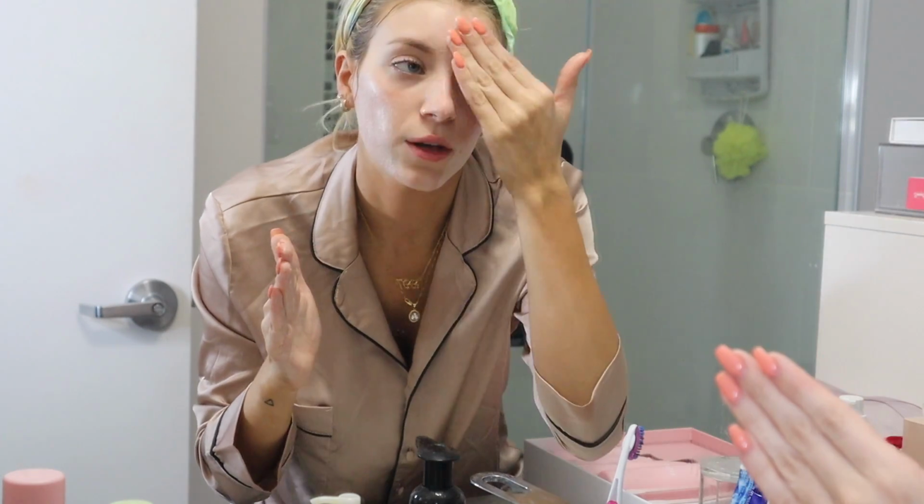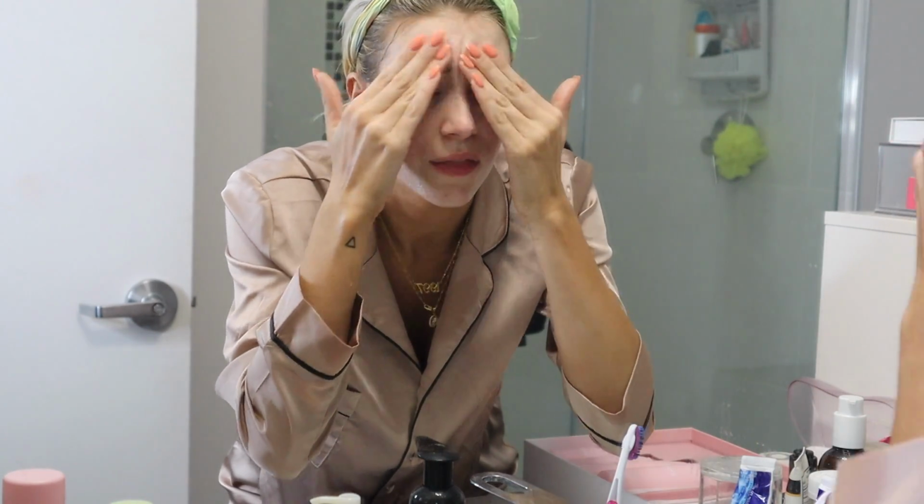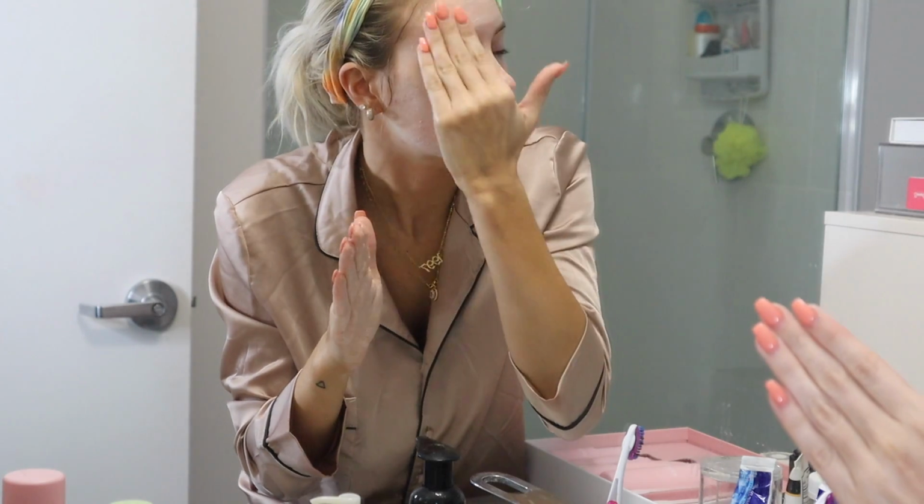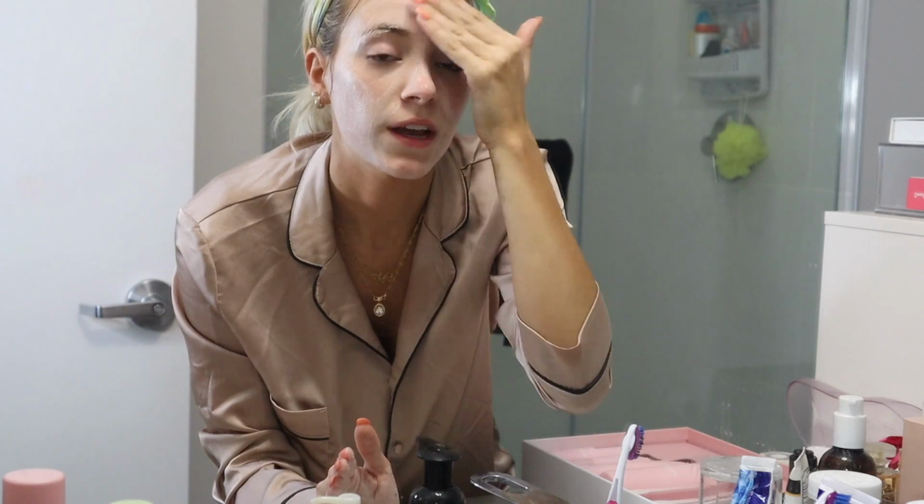So this automatically does feel very exfoliating. So if you're looking for something that's like subtle little beads in there, but you can't really feel it and it just feels soft, that's not this. This is actually going to exfoliate your skin. I actually really like this because I use a microdermabrasion scrub probably once a week just to clear my skin up, which essentially feels the same as this. And the one I use is by Derma E, which is a little bit more expensive. So I like that these feel the same. They genuinely do feel same quality.